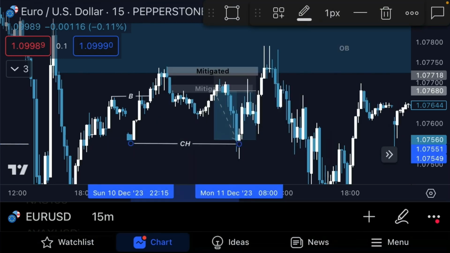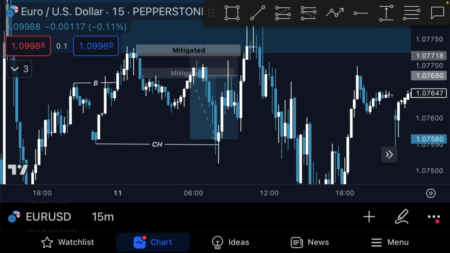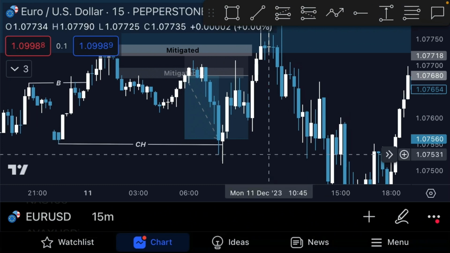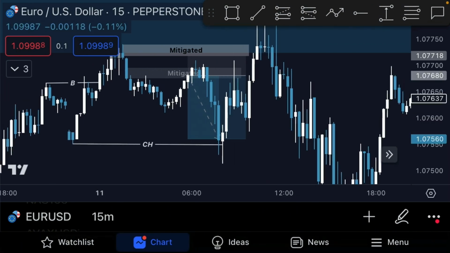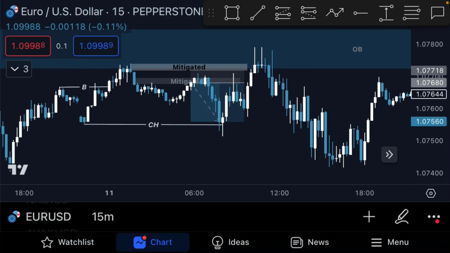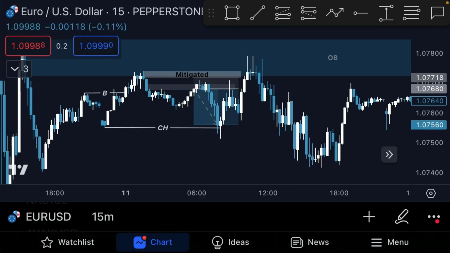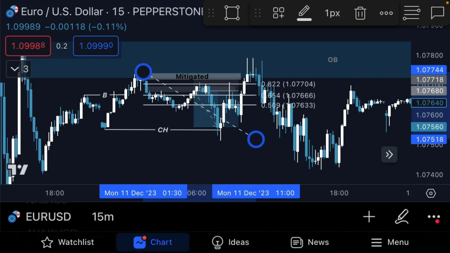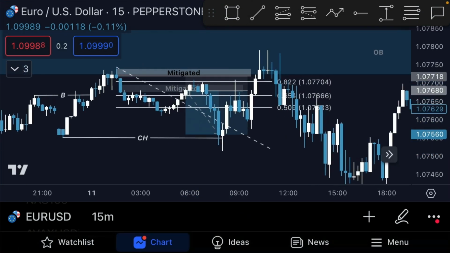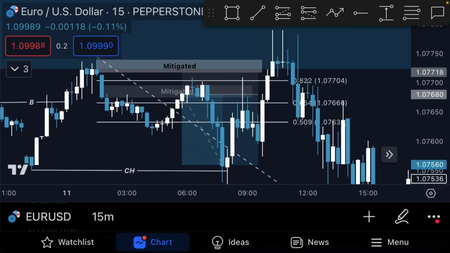This strategy might take time for you to understand, but it is very easy. Since we have a nice change of character, let's look for a retracement from here. We have 1, 2, 3. So this is a valid retracement. Now for this smart money concept, which already has a change of character, we take our Fibonacci and look for nice zones. For our Fibonacci, we have this nice zone here. So price initiated on this nice zone here.